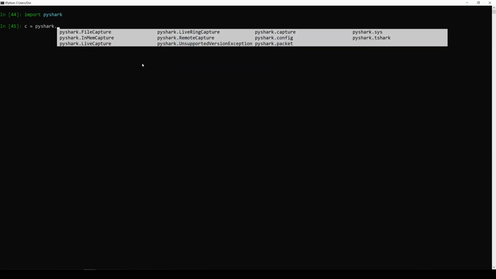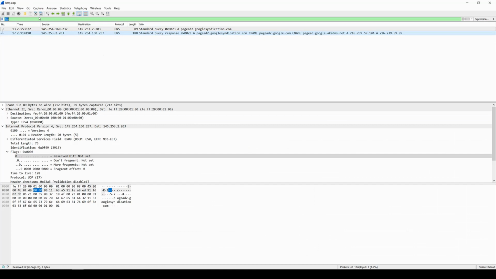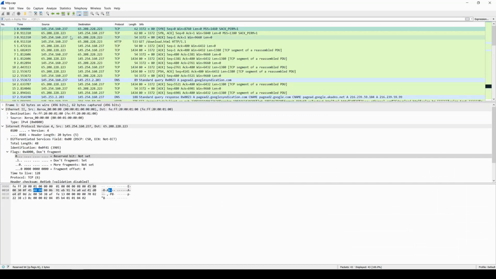As you can see, you have multiple ways of capturing. These are the main three ones. So you have file capture, which is basically just reading a pcap file, which is very useful. In-mem capture means just reading out binary packets and parsing them, and live capture just captures from a live interface. So we'll start with the simplest, probably the most useful, just reading a capture file.